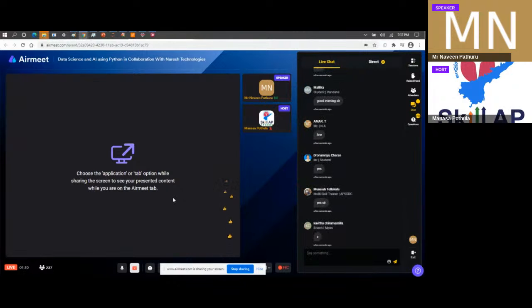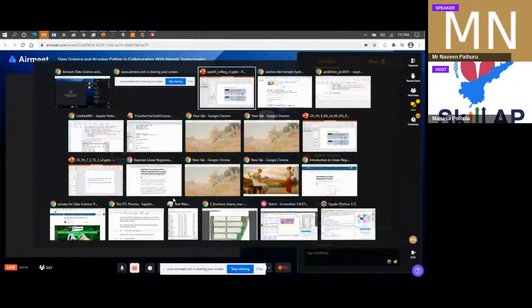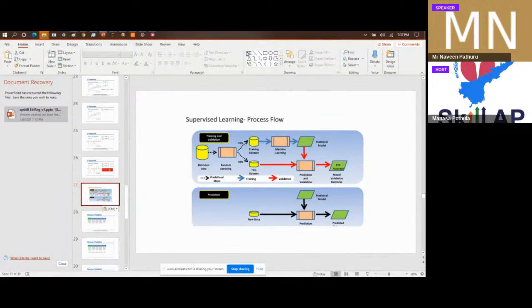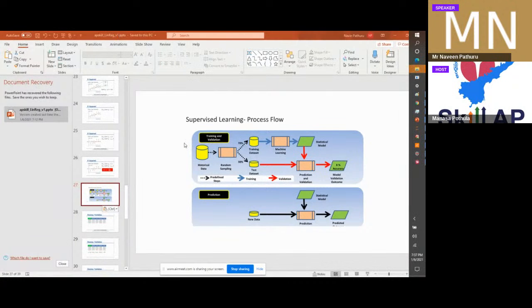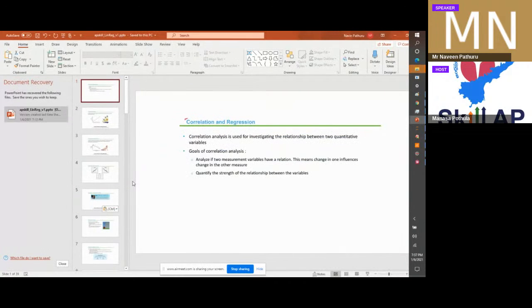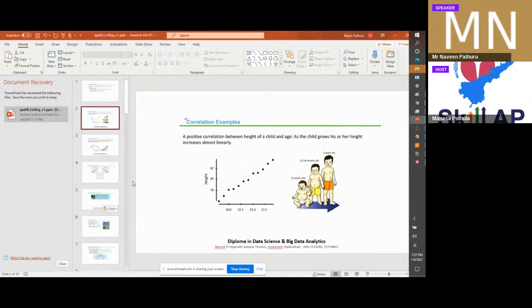Great. Thank you, guys. So today, we will revisit linear regression. We will try to dig a little bit deeper into it. We will look at a slightly complex, slightly real-world scenario, and try to understand multiple linear regression, guys. So before that, a quick review of yesterday's topics: correlations.